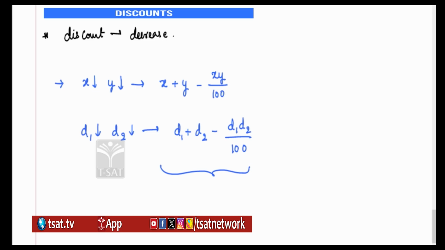With an example, I will explain. 10% discount followed by 20% discount. I am giving 2 successive discounts, 10 followed by 20. What is the single discount equivalent to 10, 20? If they ask you, 10 plus 20 minus 10 into 20 by 100, we can say it is 28% discount. If I take successive discounts 10, 20, it is always less than the sum of successive discounts. Suppose 10 plus 20 is 30, right? But it is less than this 30% discount. So remember, 10 plus 20 is 30, but the resultant discount is 28% only.